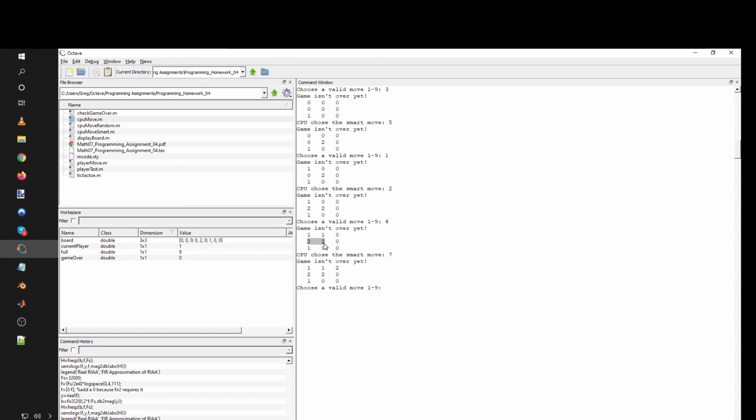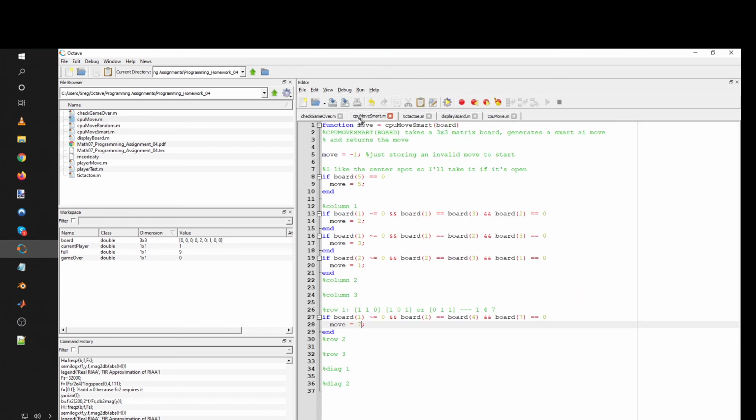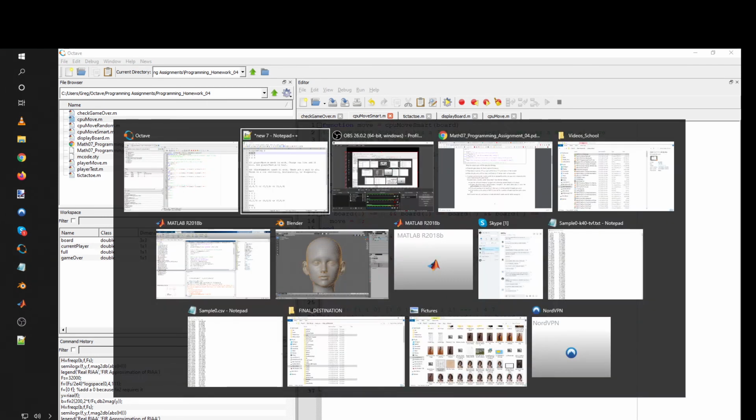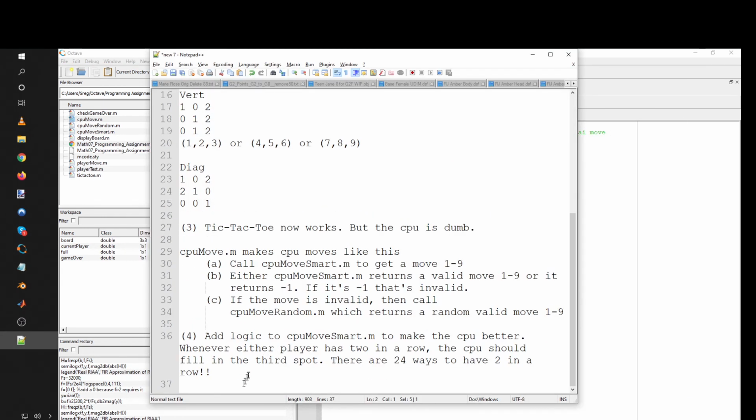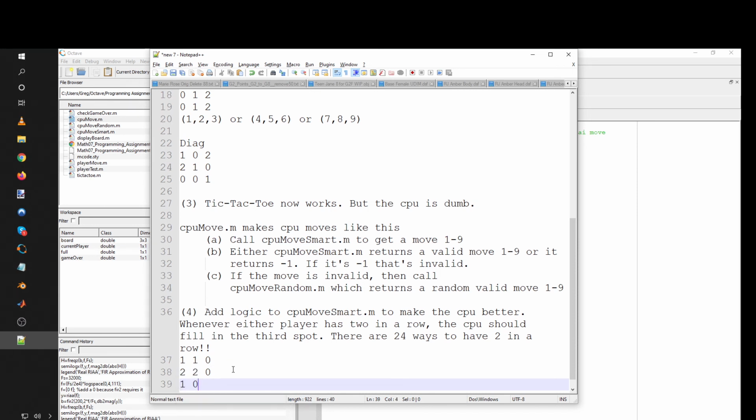Now, one thing about this, by the way, is if you code it just the way that I said, then it has no priority, right? So if you ever have a case where the board goes 1, 1, 0, 2, 2, 0, and let's just say 1, 0, 0, something like this.